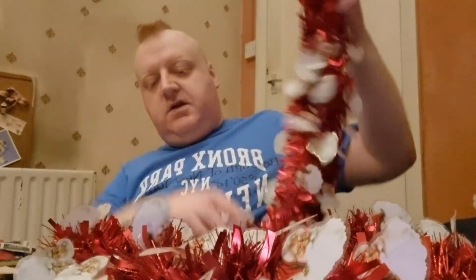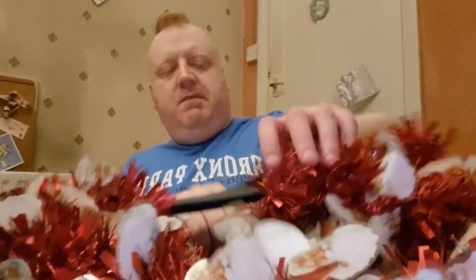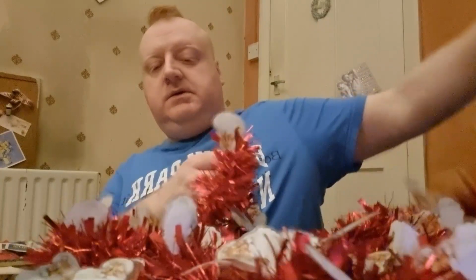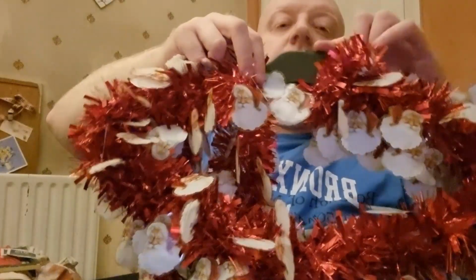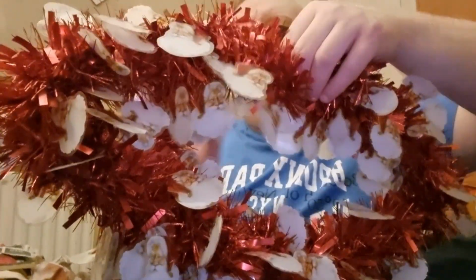I just thought of one strand, not this, the tinsel, I just thought was a bit much. I thought like £1 or something, or 1.50, but I don't know. What can you do, eh? It'd probably work out that I do need it all actually, because I found the top of the hangers tends to slide off a little bit, and you need more on there because it's so chunky, so big.